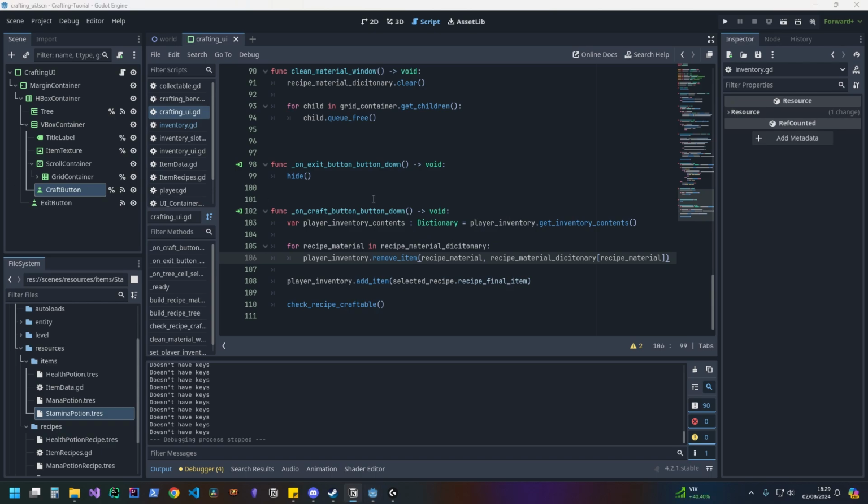Now, there will be a bonus video coming out for crafting systems because I was tinkering over the last week and I figured out a much better way of doing this, which will allow you to, 1, not have to do a bunch of dictionary things, and 2, craft as many items at the same time with, and this is the best part, different varying qualities. So if you pass through certain types of items, it'll give you the item you want of a quality type, which is quite interesting and something that a viewer and Discord member came up with.